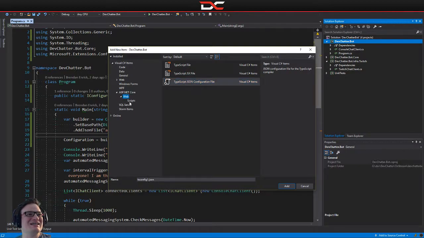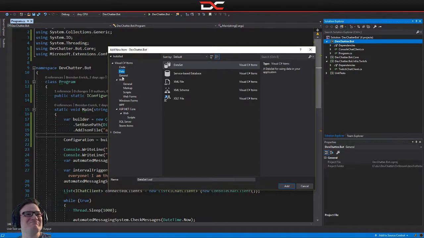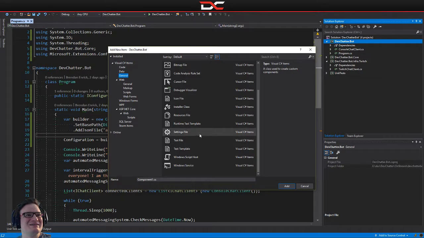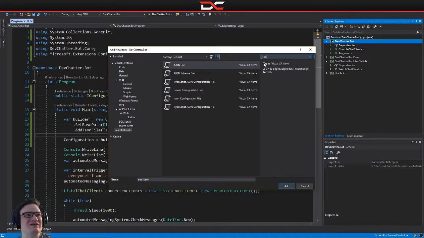TypeScript config. That's hilarious. I guess because we're inside this project? That is weird. Yeah, the things you find when you dig around in here. Okay, well, I'll just make a JSON file. TypeScript, that's hilarious. I just want a JSON file.